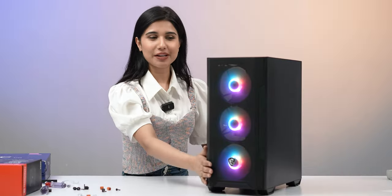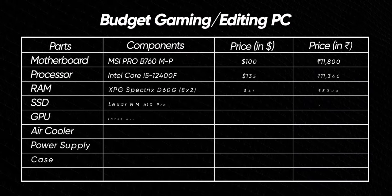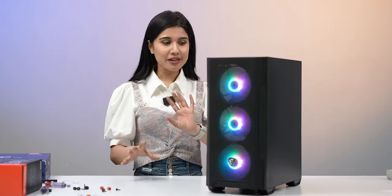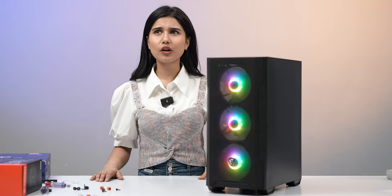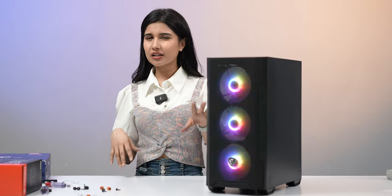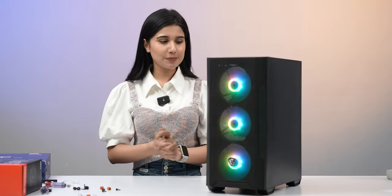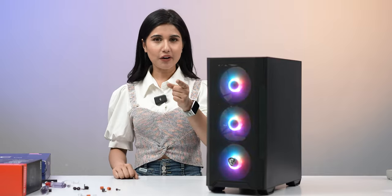Okay, this fan was not working before. So here we have our PC. So this is basically a budget gaming slash editing PC. So I need to test it out. This is the first time I am testing an Intel ARC GPU. So I'm very excited to test out the games. Although there still are a few YouTube channels that say most of the games are not optimized. But I will test that and I will be back. So see you on the other side.